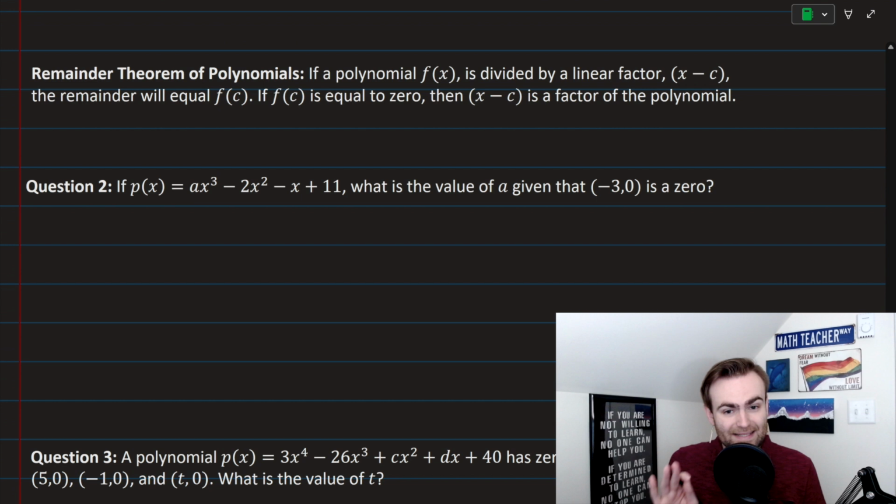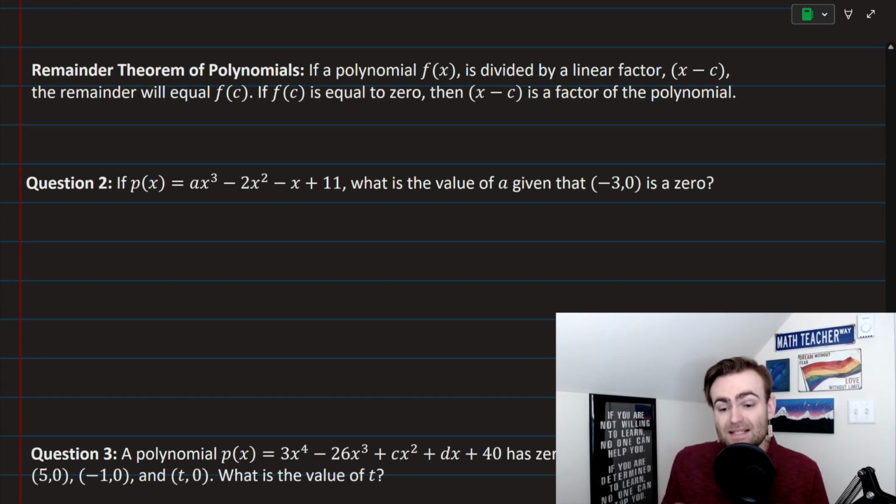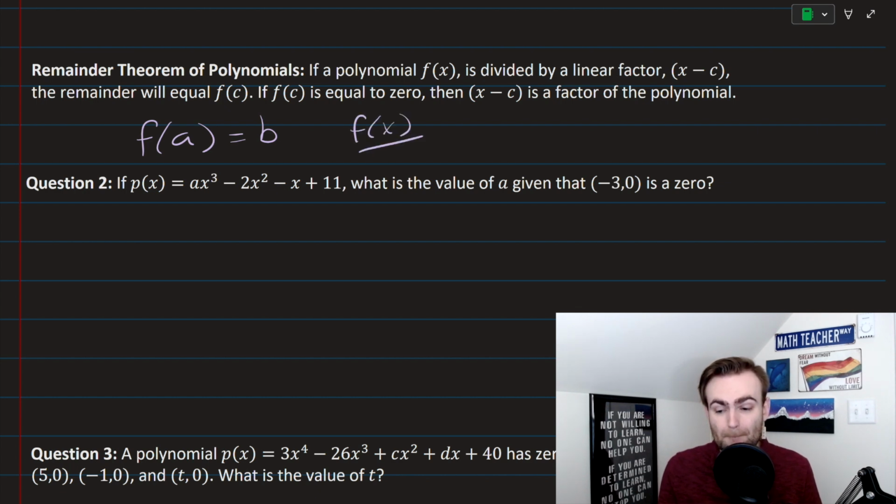One last thing I want to teach you about is the remainder theorem. The remainder theorem basically means that if I were to evaluate a function f at a, and I get b as an answer, that means that if I divided the polynomial f of x by x minus a, it would have a remainder of b.